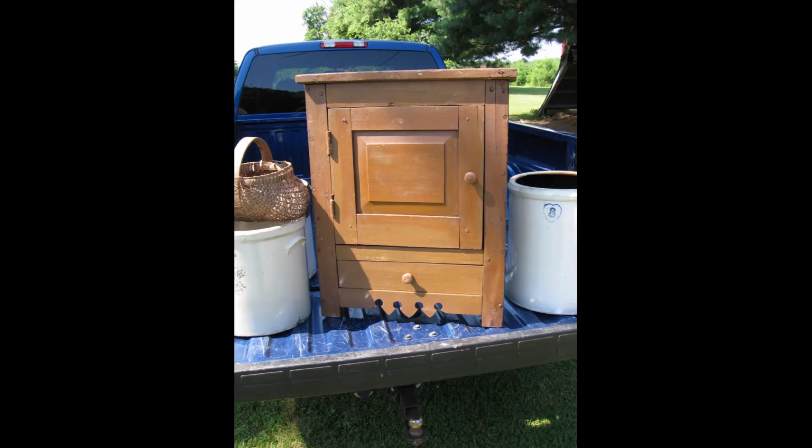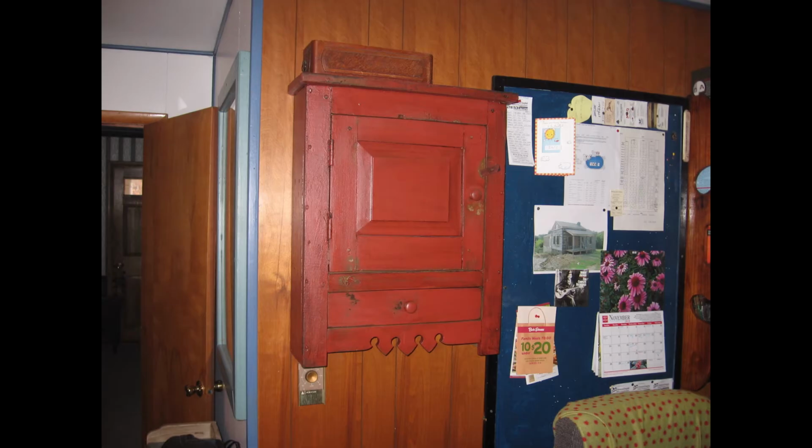I decided I wasn't going to get my price for the flat cupboard in the Bedford market. I liked it too much to reduce the price, especially after the sister cupboard had done so well at Shipshewana. So I decided to keep it. I didn't like the mustard color, however, and repainted it red. It hangs on the south wall of Sojourner's Retreat.